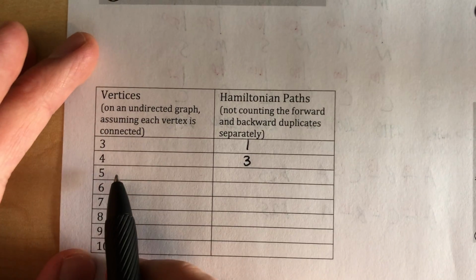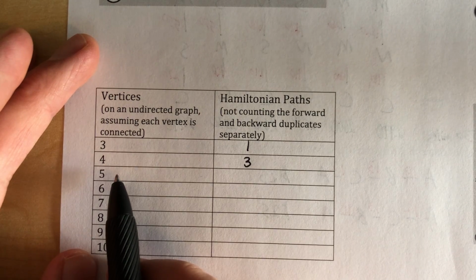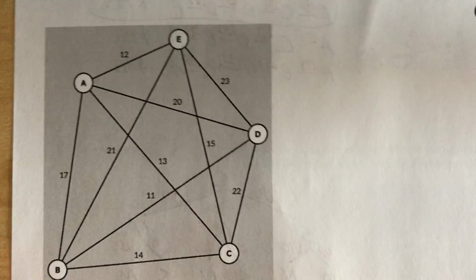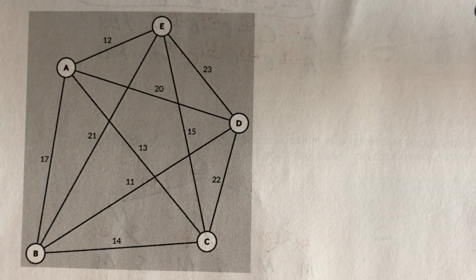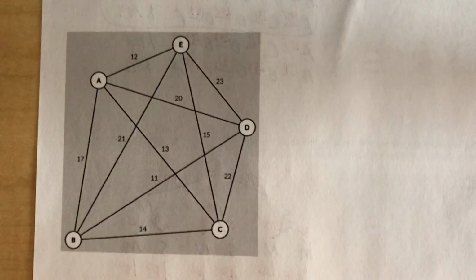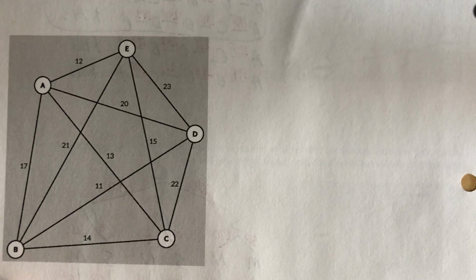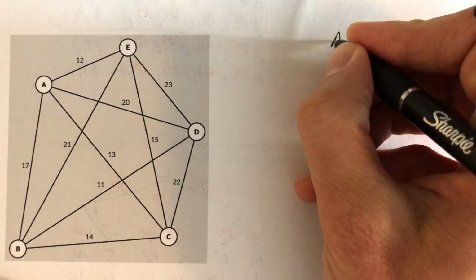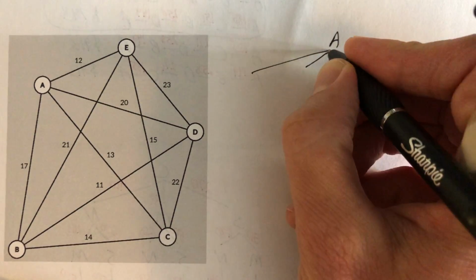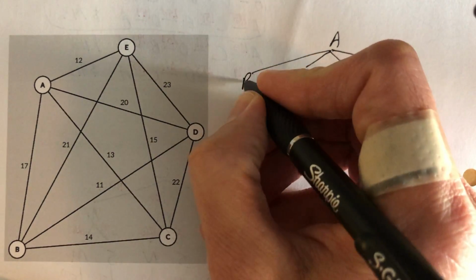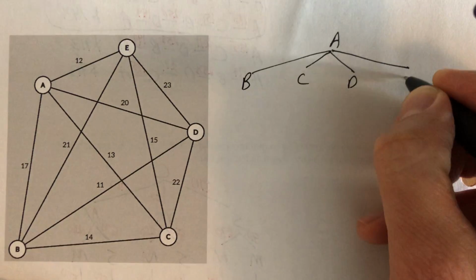If I have 5 vertices, good luck with this one, okay? This one would be nasty. It's about to explode, y'all. Let's start at A. By the way, I'm not going to finish this one, because it's just so big. It's not worth our trouble. I'm just being honest. If I start at A, then I have 4 possibilities of where I could go. I could go B, C, D, or E.